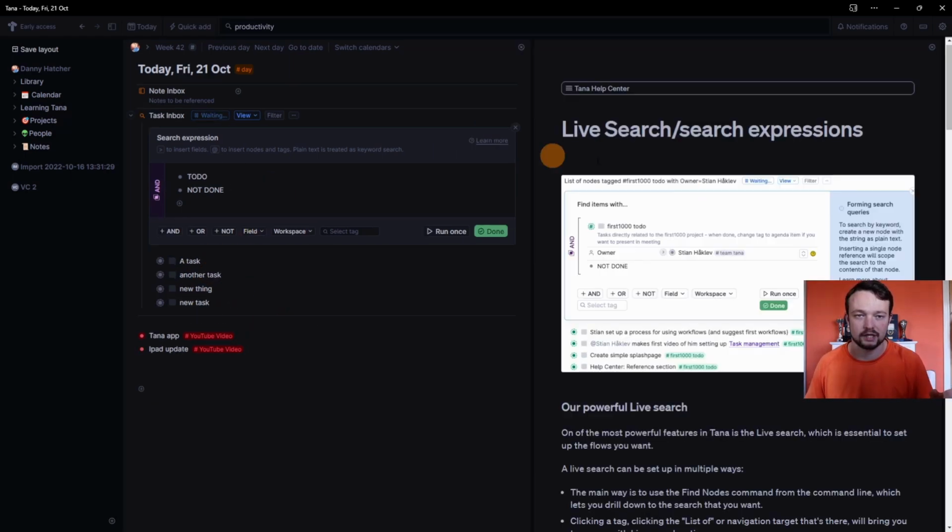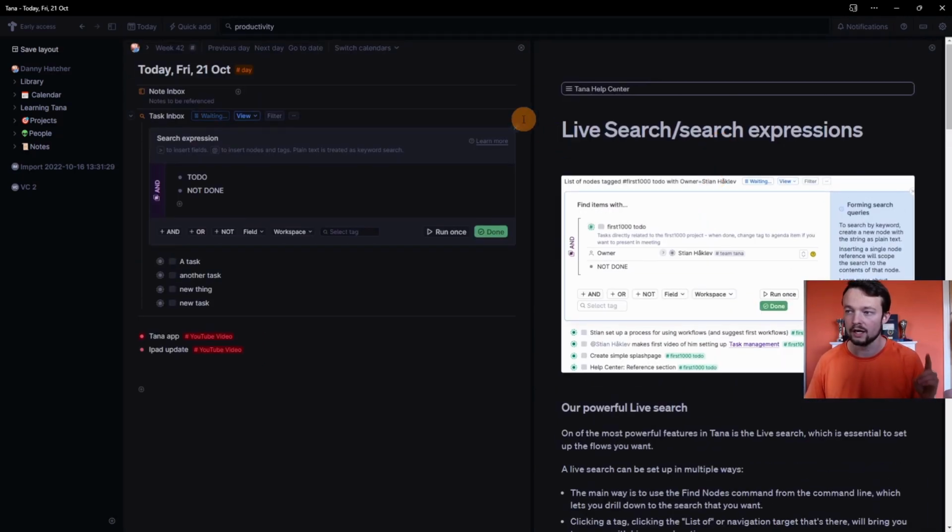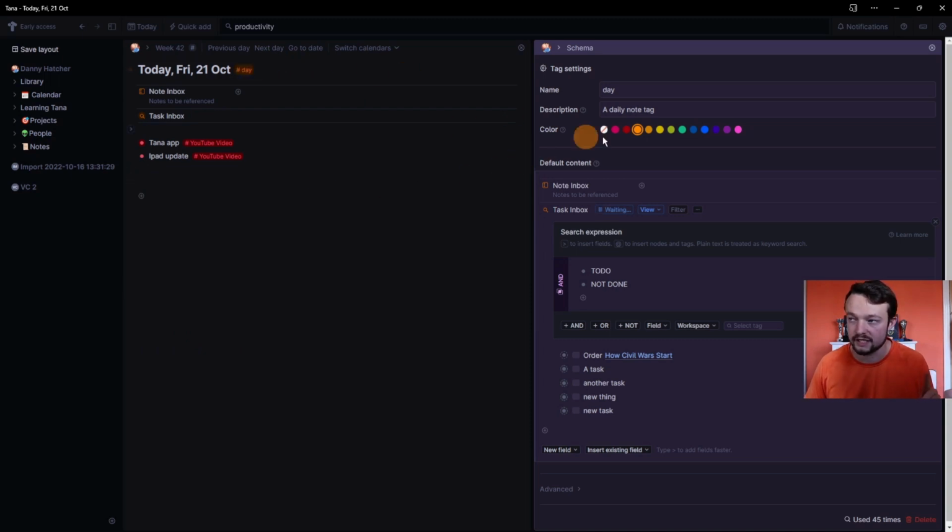Nothing too exciting. As I click on learn more, you can see all of the different stuff, and there is a lot of onboarding help, which is great, but I don't find any advanced uses for queries at the moment because I'm mimicking what I do in Obsidian inside of Tana. And just for clarification, when I click on the tag, I go to configure, that search query is configured inside of the template information of the tag which is in here.